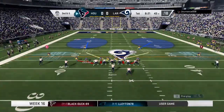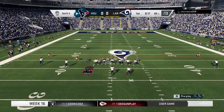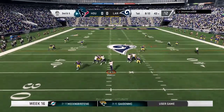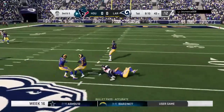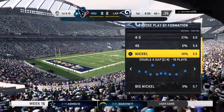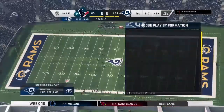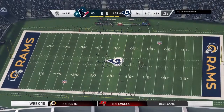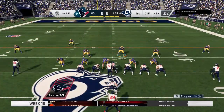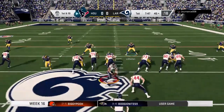The Rams calling on their nickel set here defensively for 3rd down. Out of the gun, Watson. He finds his target, Fuller. And this is going to be another first down as the tackle's going to be made at the Rams' 45-yard line. I think it all came together there. In-breaking route, drove it with excellent pace. Money throw right there to move the sticks. So from Rams territory now, it's 1st and 10 at the 45-yard line.